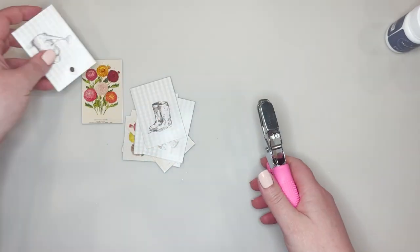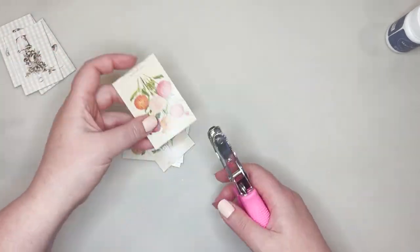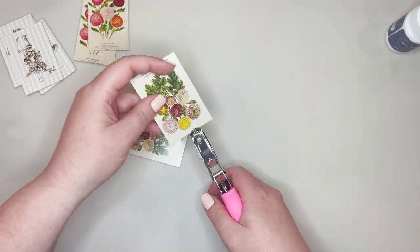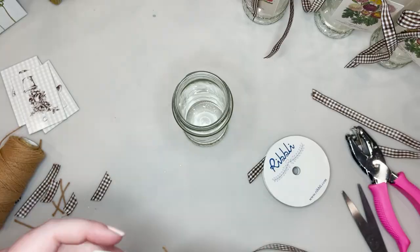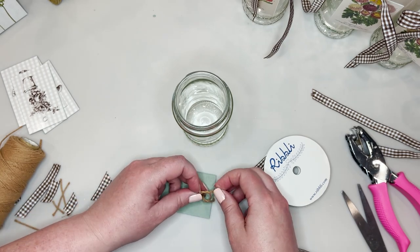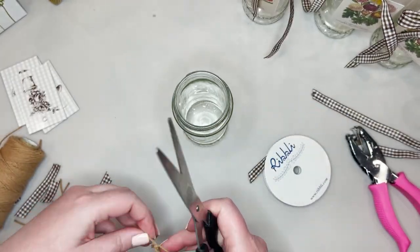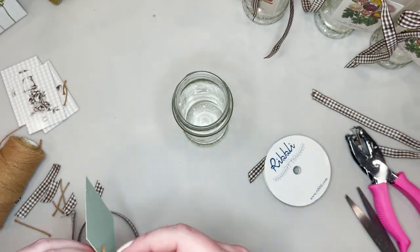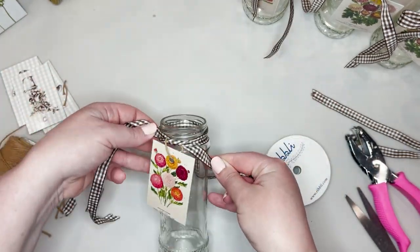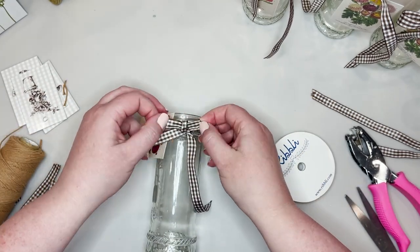So the next step was to hole punch my tags and get those ready to tie around my little vases. And you can see here a couple of these I ended up using on the arrangements, and then I saved a couple for a future project. I decided to make a little loop around the tags with a little piece of twine and then just slide it onto the ribbon. I just felt like it helped the tag hang a little bit nicer and it wasn't quite so stiff. So you can see here I just slid it right onto that ribbon, and then I went ahead and tied my ribbon and added a little bow to that tie.